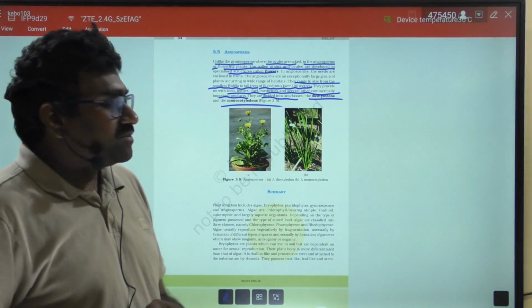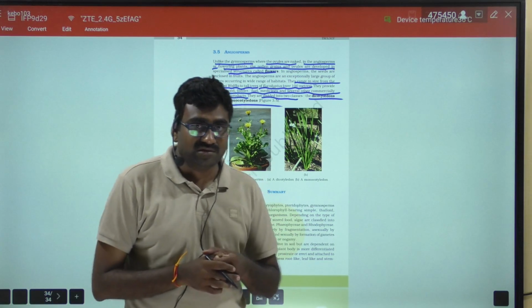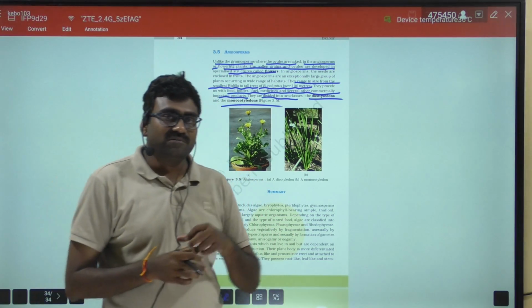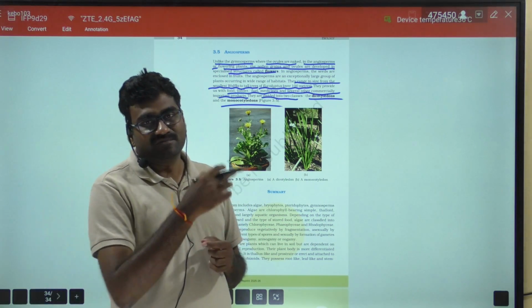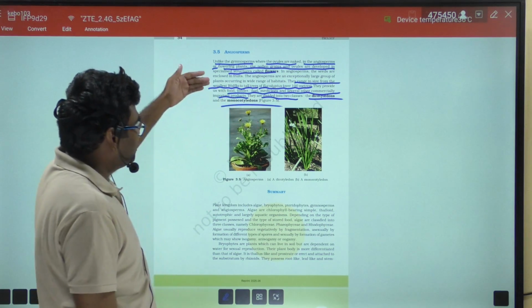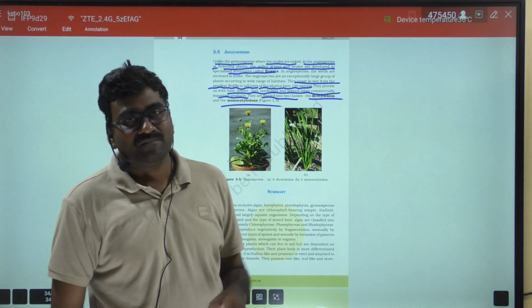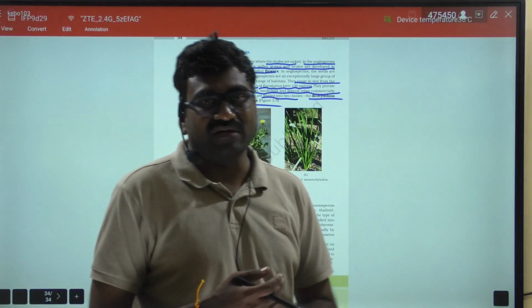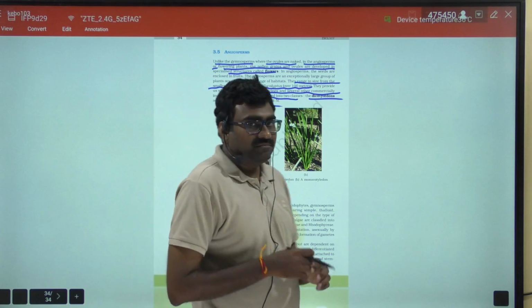So in gymnosperms, ovules are naked, whereas in angiosperms, ovules are covered, that means covered by the ovary wall. After fertilization, the ovary becomes fruit and the ovule becomes seed in angiosperms. So smallest Wolfia, largest eucalyptus, whereas in gymnosperms, the tallest is Sequoia and the smallest is Zamia. So right, this is about the kingdom Plantae.